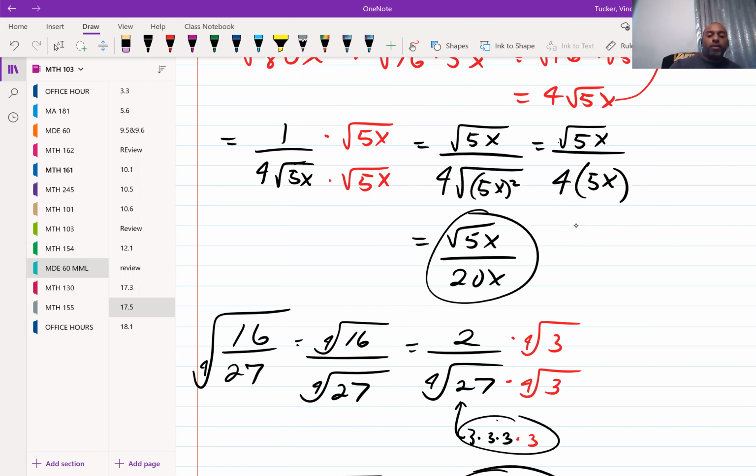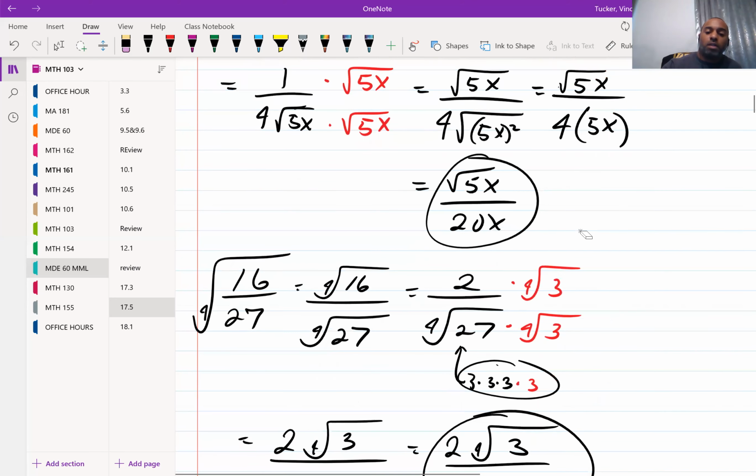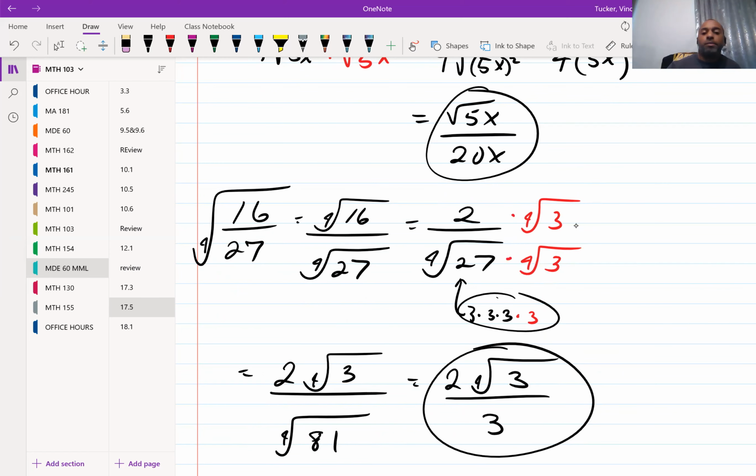Then we're looking at the fourth root of 27. We have to ask ourselves, what can we multiply to 27 to make it a perfect fourth root? And that would be 3, because if you look at 27, that's 3 times 3 times 3. That equals 27. So in other words, I have 3 3s that are in 27. So in order to make it a fourth power, I need to multiply by one more 3 to turn it into 81. So that's what I did right here. And so that'll give me the fourth root of 81 now. And also remember, whatever you do to the bottom, you have to do to the top as well. So that's why I have the fourth root of 3 in my numerator. So now I can take the fourth root of 81, which is 3, and leave that fourth root of 3 in the numerator with that too.